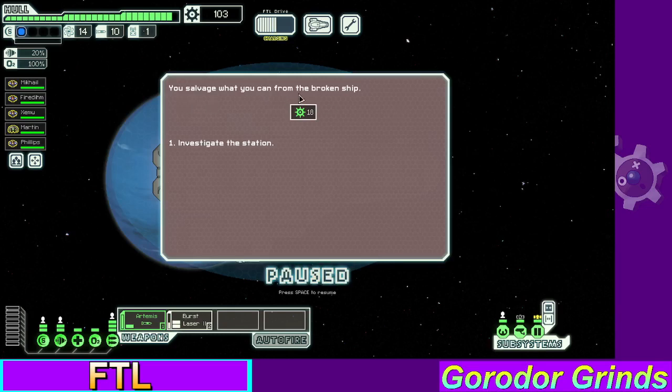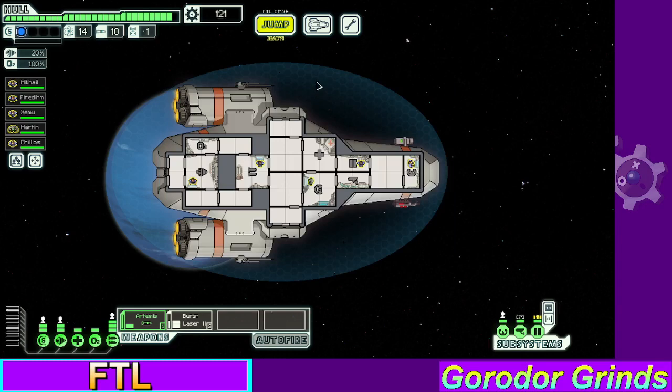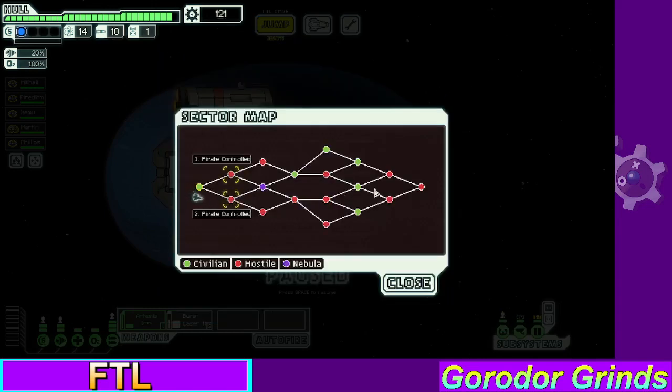You salvage what you can from the broken ship. Investigate the station. The station was either abandoned or stripped clean. It seems to have lain unused for quite some time. You find nothing useful. Alright, so yeah, this is all bad. But since we're at the exit, we can jump to the next two. One of the two.